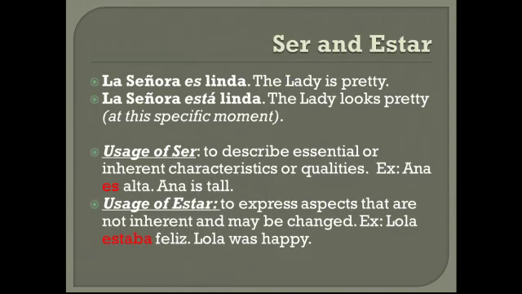Haber is also used grammatically with the past participle to form the compound tenses. For example, no he estado en Argentina would be I haven't been to Argentina. Finally, but not less important, haber is used impersonally, so that in third person only. For example, había guardias a la salida would be there were some guards at the exit.